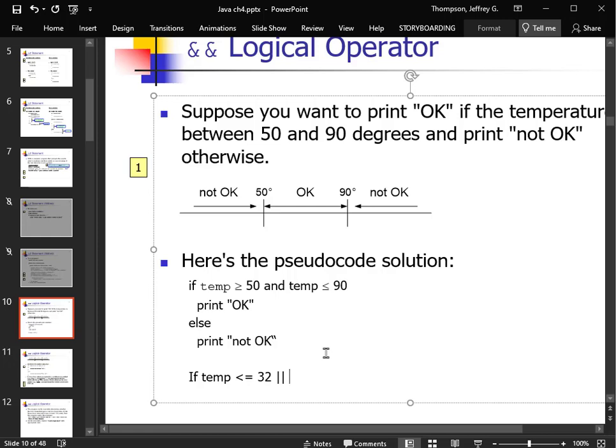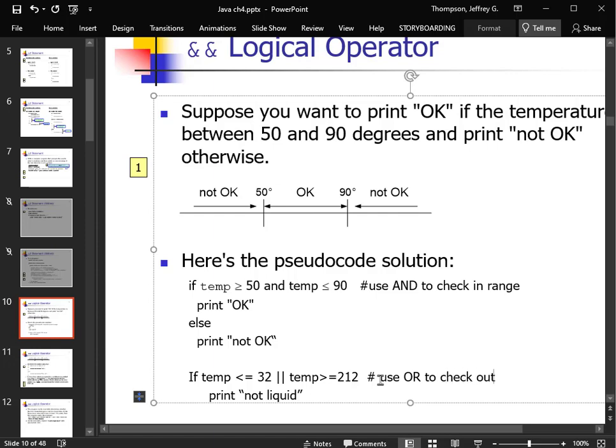That sounds silly. Or pipes, or whatever the other terms are for that. Vertical lines, temp greater than or equal to 212, then we could print not liquid, right? Because in fact it's not. So we have used and up here to check within. Use and to check in range. Use or to check outside of a range.